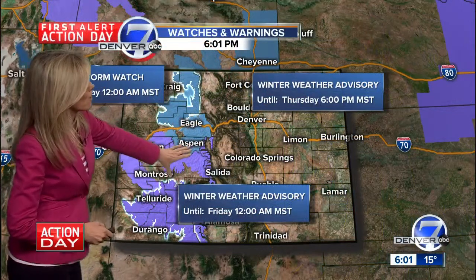Factor in the wind and it feels like zero in Sterling and Akron, below zero for Lyman, and only 14 here in Denver. In Aurora it feels like six degrees outside. We have winter weather advisories in effect for our central and southern mountains through this evening, and a winter storm watch has been issued for Friday and Saturday for our northern and central mountains for another snowstorm coming our way. Let's first go to Adam Hammond, who is tracking what's going on out there. CDOT is instrumental in these storms, Adam.